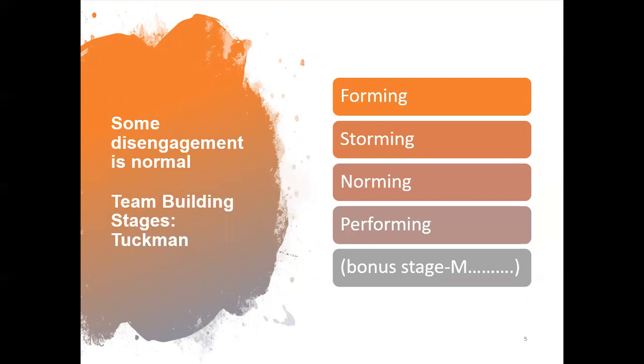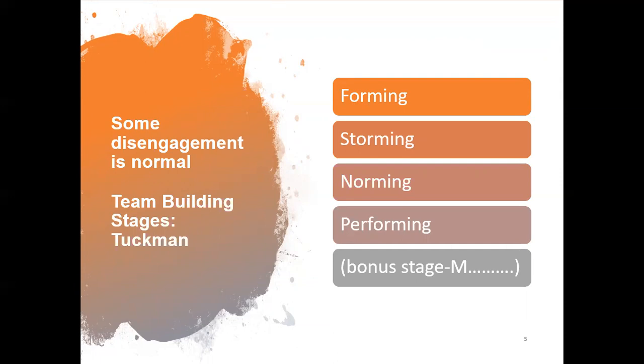Okay. Now, having said all that, of course, as we all know, some level of disengagement or disruption is going to happen. Okay. Now, Tuckman was a researcher, and he researched the different stages that a team or group will go through as they are developing. Okay. And you can certainly do further research on this. Just go to Google and type in Tuckman and team building stages or team development, and you'll come across these 4 different stages or 5 stages, and you'll start to get a sense of how a group will develop and how they will function as they go through a life cycle.